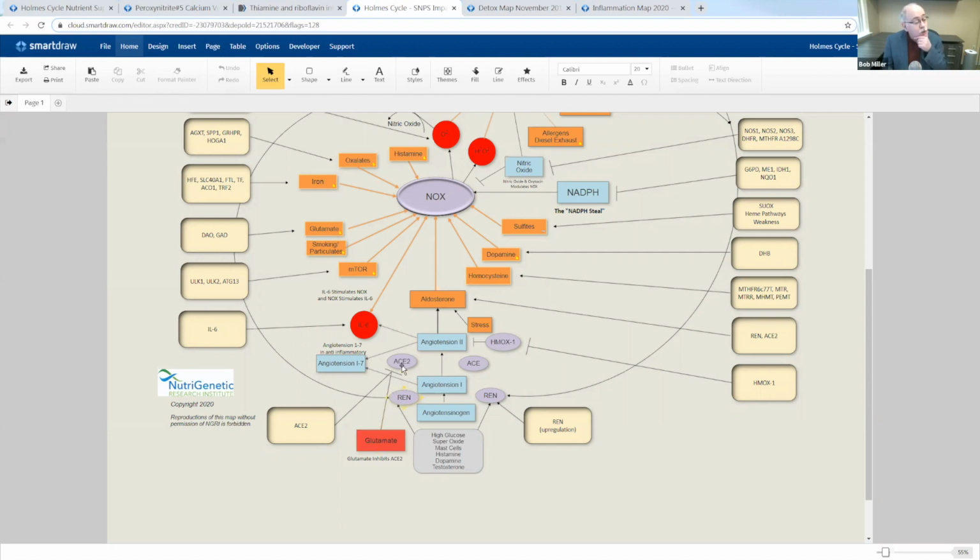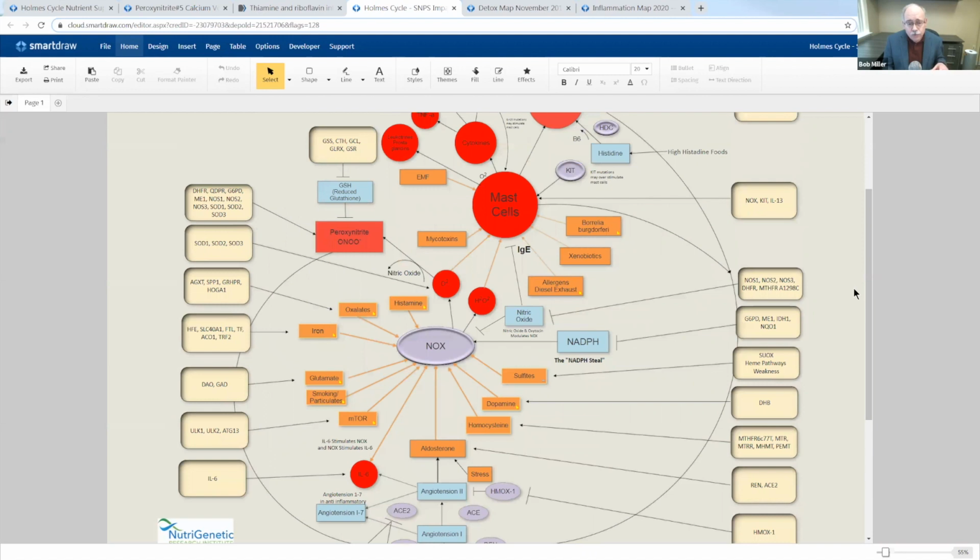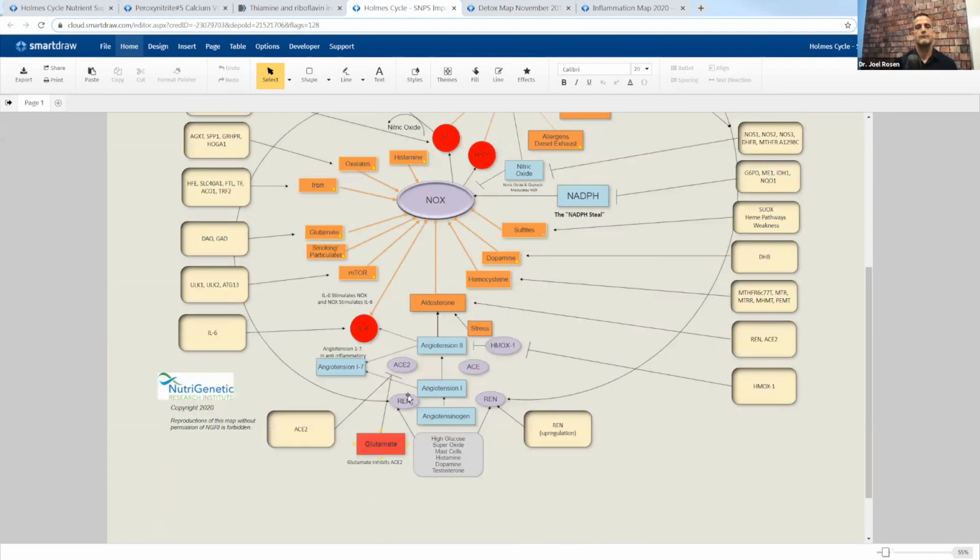But if ACE2 is already weak, COVID comes in, we could theoretically be making more interleukin 6 and NOx. And there is literature out there that the cytokine storm, not COVID itself, but the cytokine storm, is related to upregulation of NOx2. And interleukin 6 plays a role. Now, bradykinin is also getting into that. And I don't think we'll have time for that, but ACE2 also breaks down bradykinin. So it's interesting. So as COVID comes in and weakens this ACE2, that creates a problem.